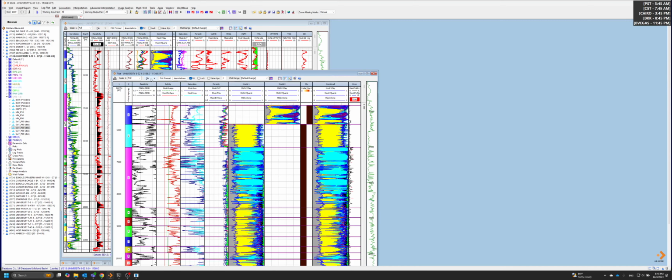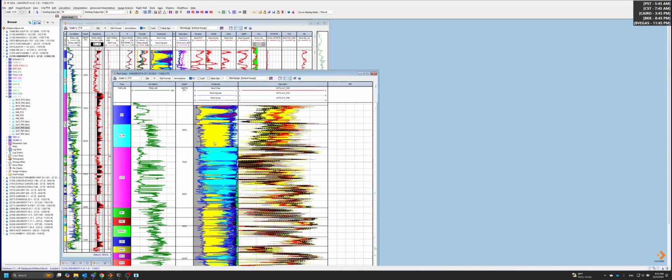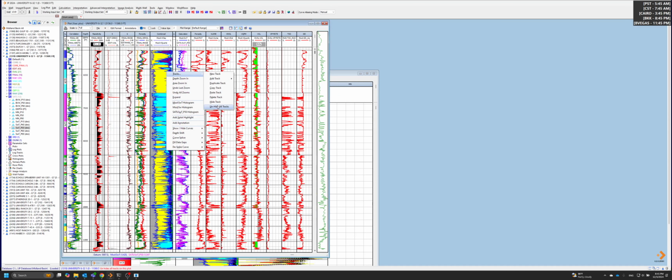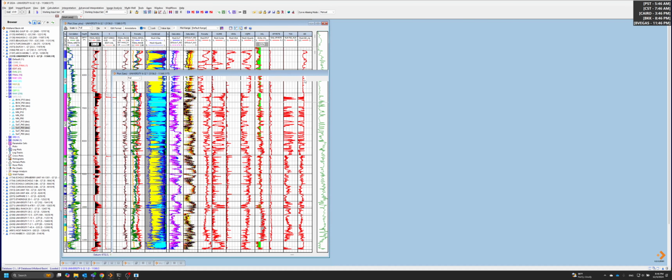And I've got another plot format that I've saved, which I'll copy and paste in here, where it's got some uncertainty bars on the P10 and P90 plot, and so you can see which intervals have the most uncertainty. Obviously, where this high porosity is, it has a very big impact. We'll just see the difference there.